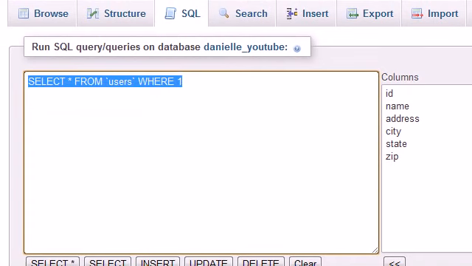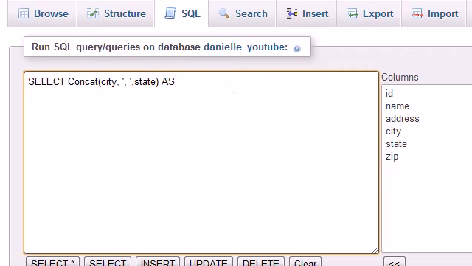So go ahead in SQL and let's run our query first. So what we want to do is we want to tie the city and state together, so it's city comma state in a proper mailing format. So what we do is select, and remember that concat function, it takes pretty much three things and ties it together, or any number of things actually. So city, and then after this I'm just going to add a comma with a space after it, and then add state. So for example, it would say Las Vegas, Nevada, or something like that.